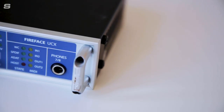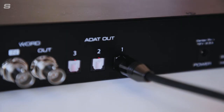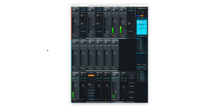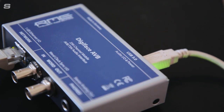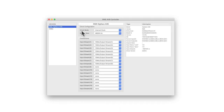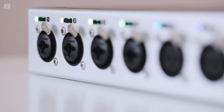Out of the box the 12 Mic is ready to be used in existing MADI systems or to plug directly into another interface via ADAT, making it a fantastic addition to any studio or live setup. Coupled with RME audio interfaces it can be integrated into TotalMixFX, RME's powerful routing software. When paired with an AVB capable interface such as the RME DigiFace AVB, all input and output streams on the network can be easily managed via RME's AVB software controller. The AVB controller also features the option to locate devices by sending a signal that lights up that particular device, which can come in really handy when working with complex networks with multiple AVB devices.